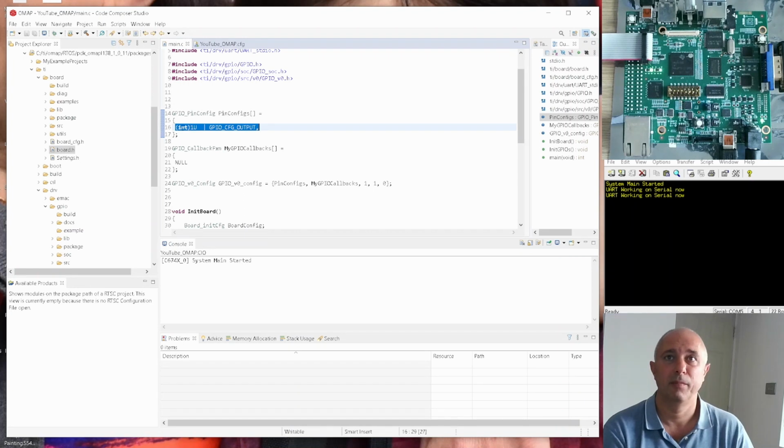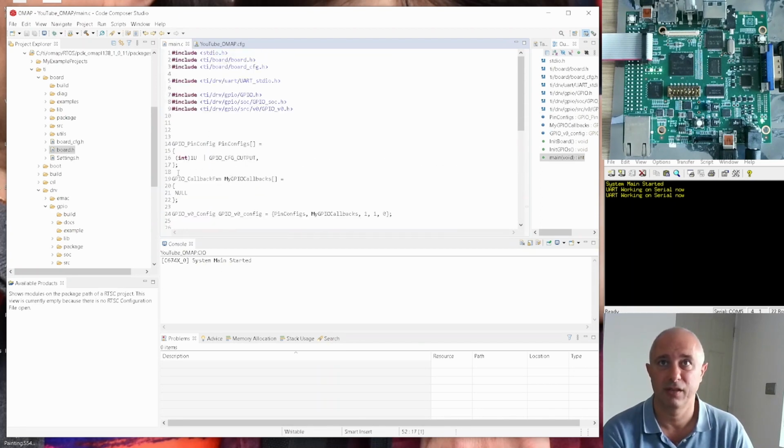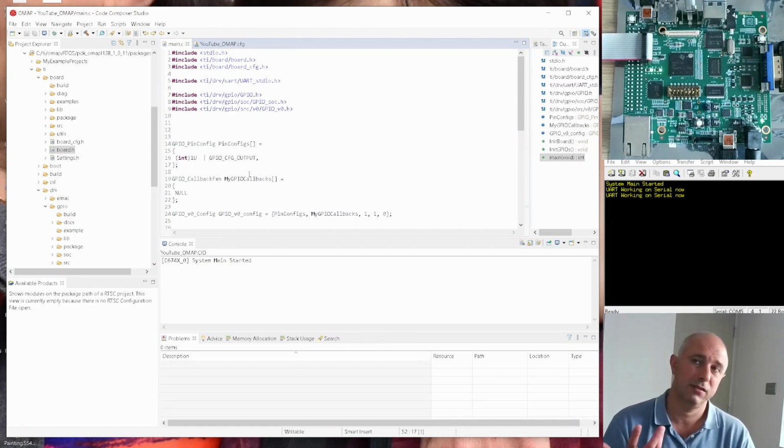So index 0, element 0 is the reference to pin number 1, which is this one. So always remember, this function will only talk about 0 referencing whatever you define in this config. This is the part that you need to realize and understand.